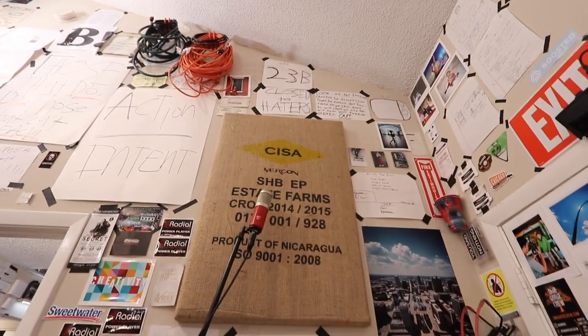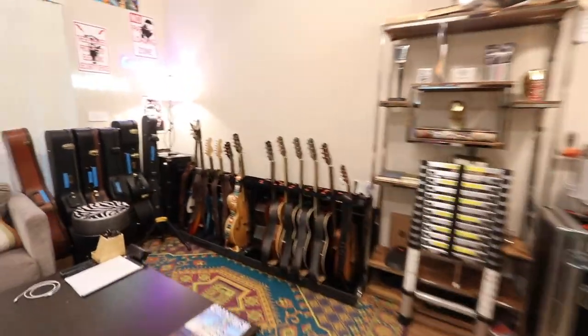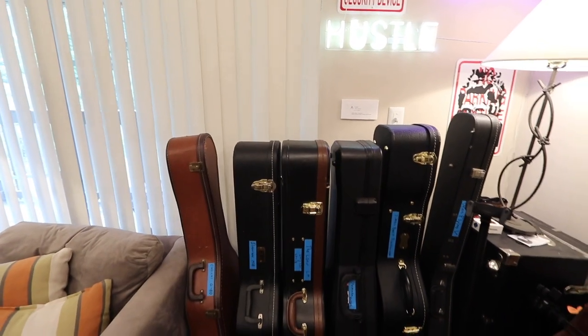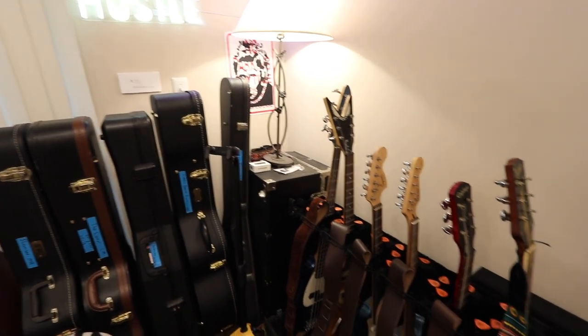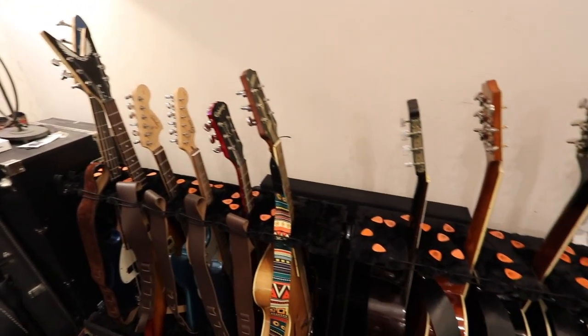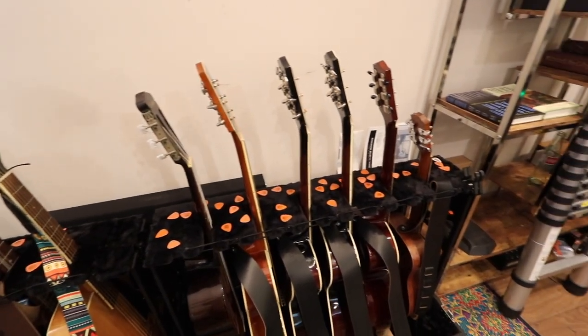This is our disposable wall. All the way over here we keep our guitar collection, and right here in front of us we have some cases with guitars in them right now. These are the guitars we keep out for use at any time — we just jam and have some fun. It's always nice to have them out.